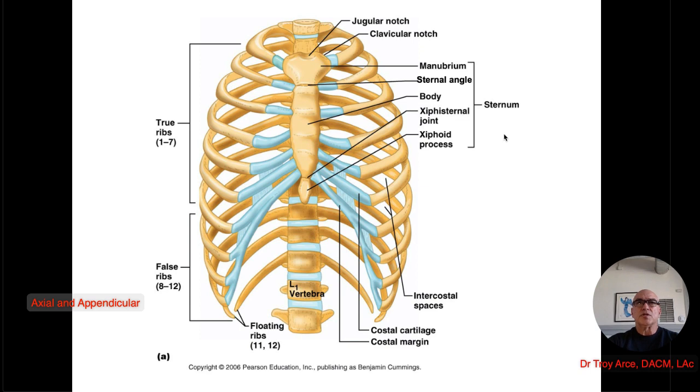As you can see, the ribs are covered with cartilage, or they're cartilaginous. Ribs 1 through 7, if you count down, are true ribs. All of those true ribs connect to what? They connect to the sternum. So again, the true ribs are 1 through 7. 8 through 12 are what we refer to as false ribs.